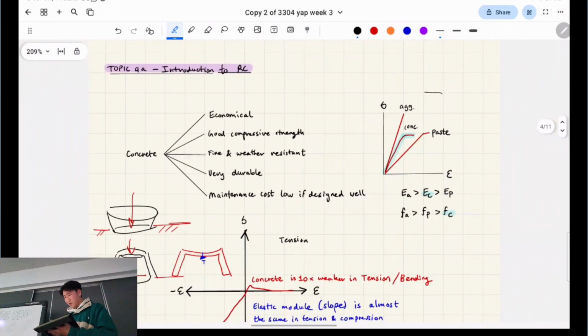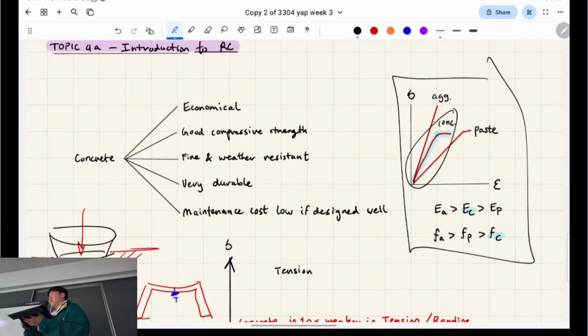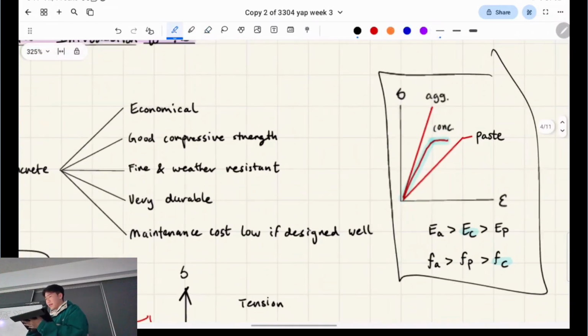If we look at the individual components of concrete, on the right here, these are the stress strain graphs of the individual ingredients. So we have the aggregate, which is the rock. You have the paste, and then concrete is when everything's mixed together. The aggregate is very brittle. That's like the rock. It's going to break very suddenly, so it doesn't really have a tapering off or anything like that. It just suddenly snaps and boom, it's broken. But it's really strong. That's aggregate. It's really strong and it's really stiff. Stiffness is the slope, the elastic modulus that represents the stiffness.